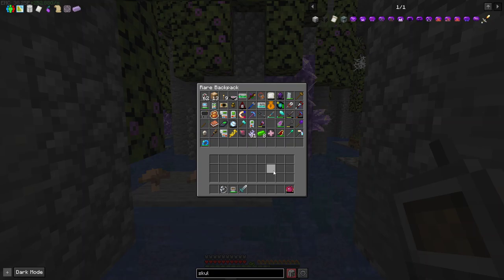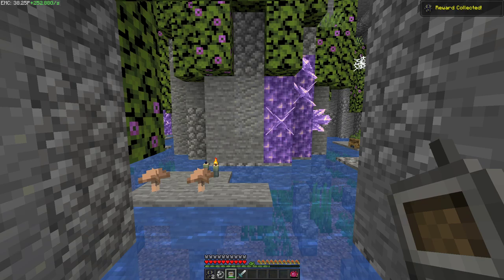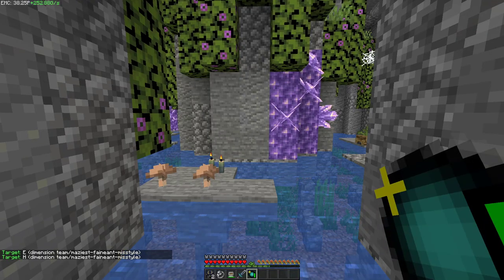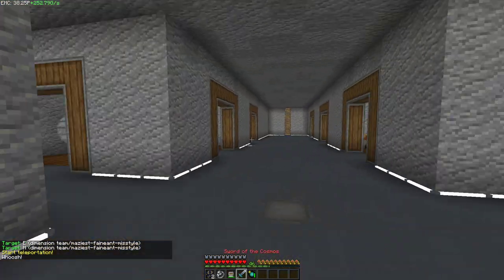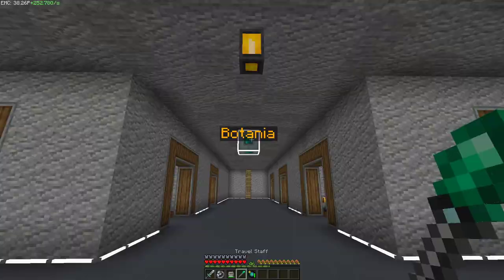We were gonna fight... Oh yeah, we gotta do the Ars Nouveau stuff. So we can finish this guy. Let's head back. Why did I get the Philosopher's Stone? I needed my charged porter. That one. Home. Okay. So I'm gonna go up to... Oh, I did get some redstone flux cells. Wonderful. So up to Britannia.